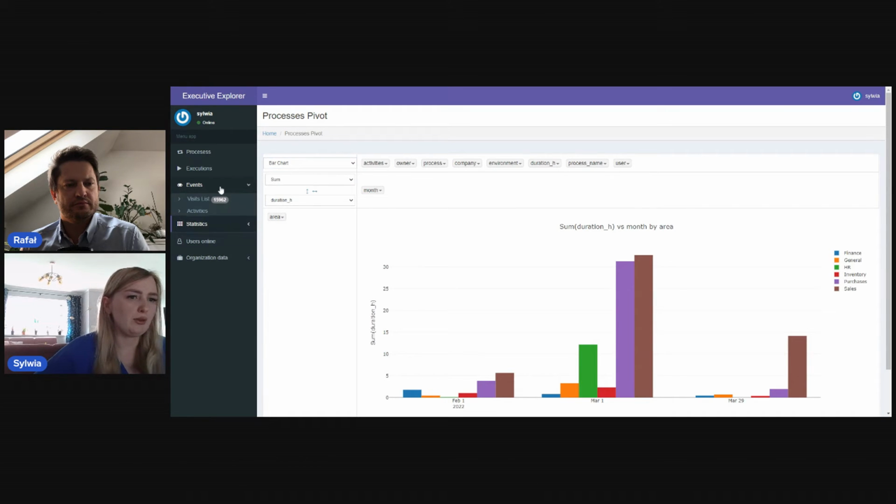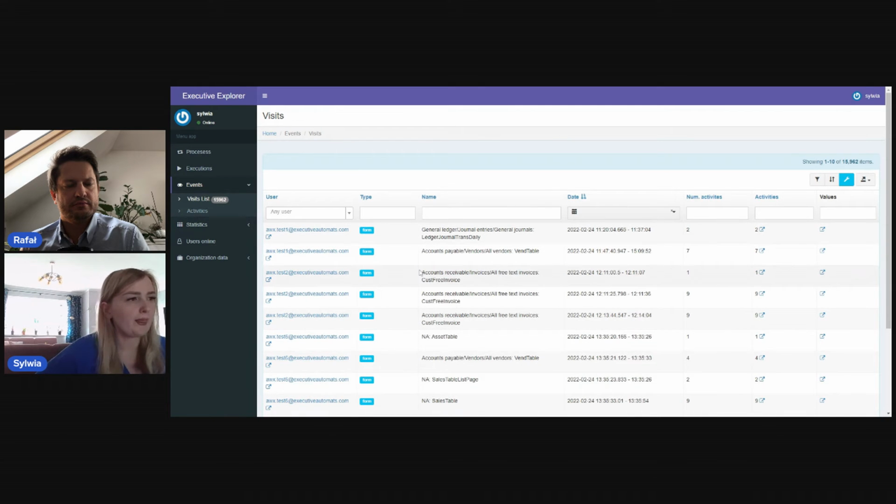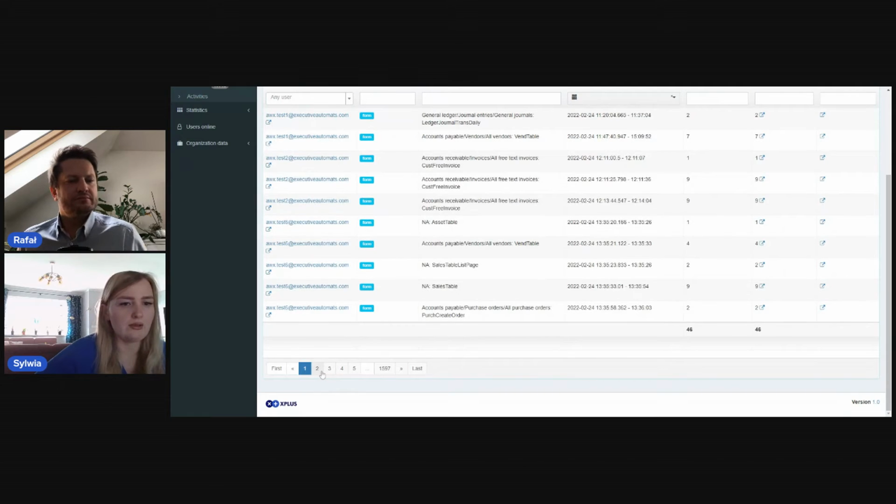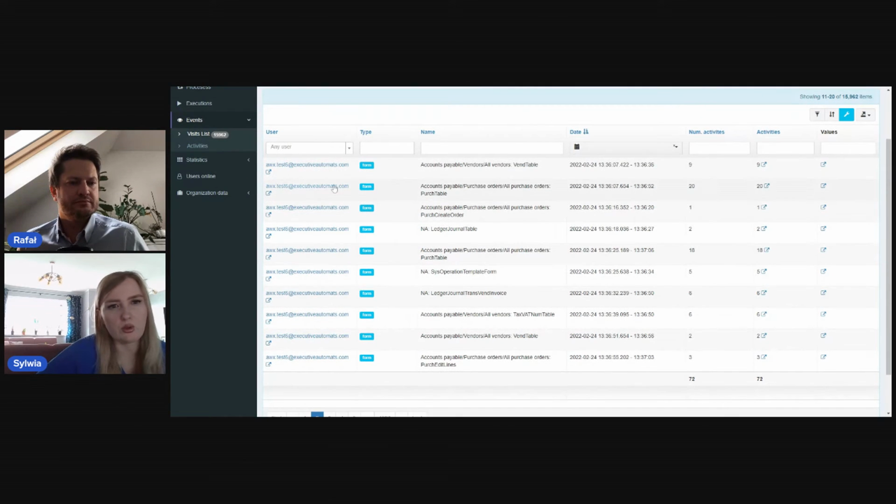One more thing I want to show you is actually the visit list in the events. Here, you can see information about user presence in the system. You can see every time a user logged in and what they've done. I think it can be useful for audit, because you wouldn't need to modify the database log of every user. So you can see here all the information that you would need in an audit. So let me show you actually how it works. Let's open, let's say, this execution.